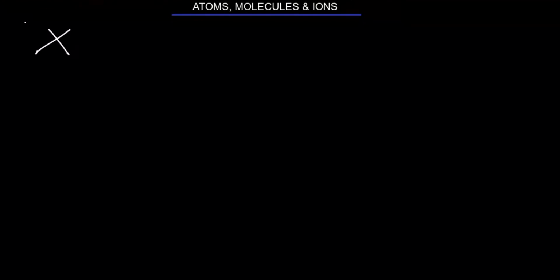Consider this. Now, take note. Whenever you see this X represents the atom, if you see this superscript and this subscript, the one at the top means the mass number, while the one below means the atomic number.